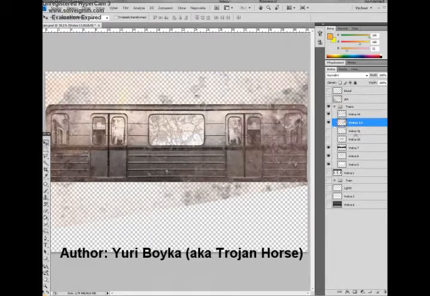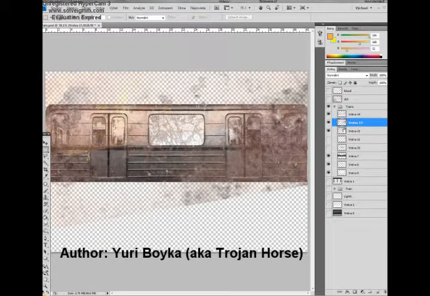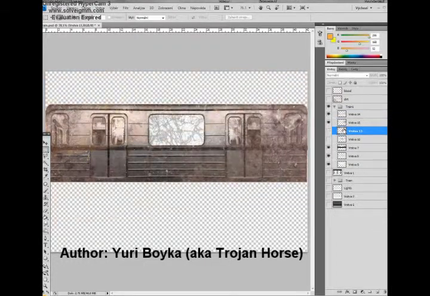So what I need to do is again get the selection of the train. By the way, with this tool, control and click on the picture of the train, and then click on the rusty layer and control C, control V, and delete the previous rusty layer. So you see that this was the basic one, but this is the increased one. So if two of those will be drawn over it, it would be, in my opinion, pretty awesome.